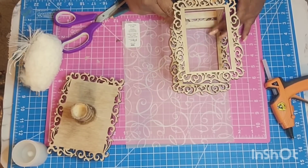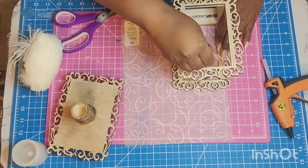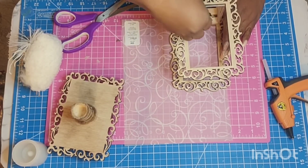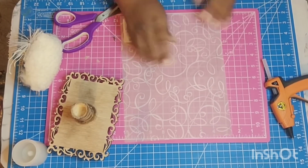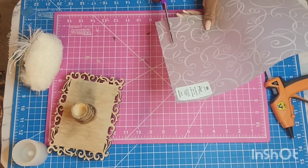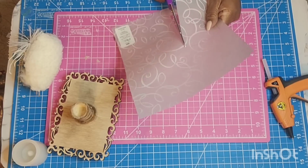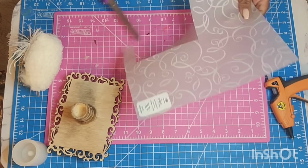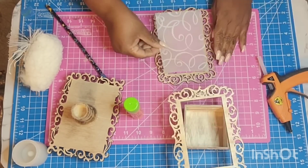There was no turning back once it started to break up or pop loose. So I just traced that out and cut a little bit outside of where I traced, maybe 1/8 of an inch outside, just to make sure it would stick to the inside and you wouldn't see any openings or anything like that. I got that paper also from Hobby Lobby, and it's a very beautiful background, guys.